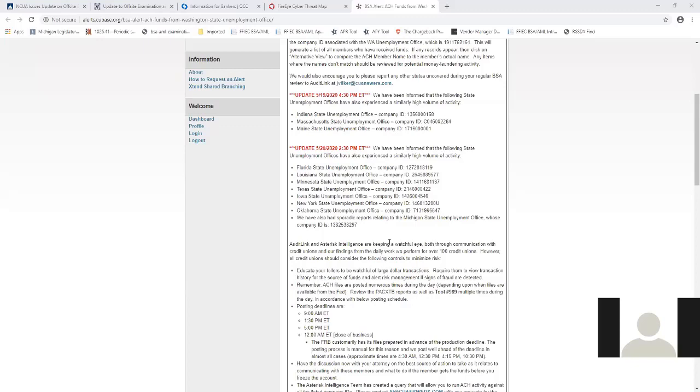So I ask everybody in the network: if you see one that's not on this list, reach out to Audit Link so we can disseminate that to the remaining QSO credit unions. Please take a look at this if you haven't seen it. I don't know of one credit union right now that hasn't seen at least one or two. I literally don't. We're on the phone all day with credit unions. What should I do? We're going to talk a little about what you should do after Keegan dives into the software to show how we should document it. With that said, Keegan, I'm going to stop my share and turn it over to you.